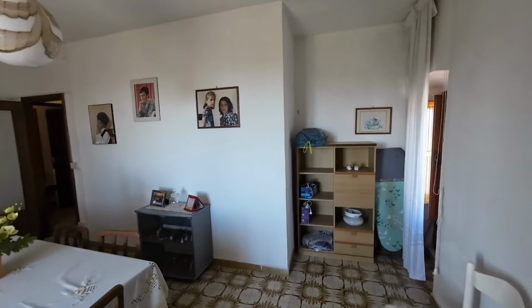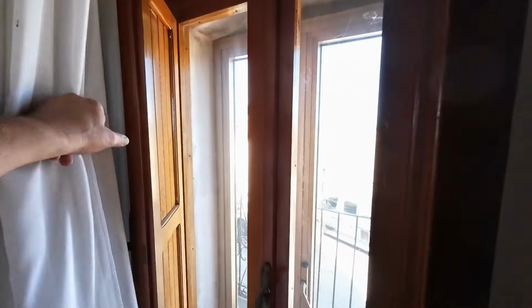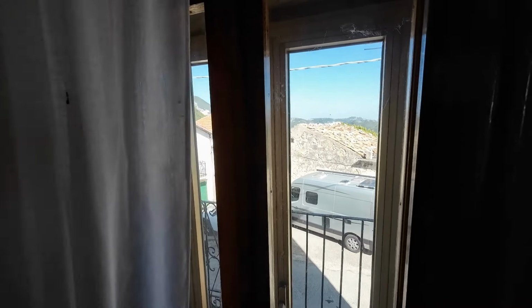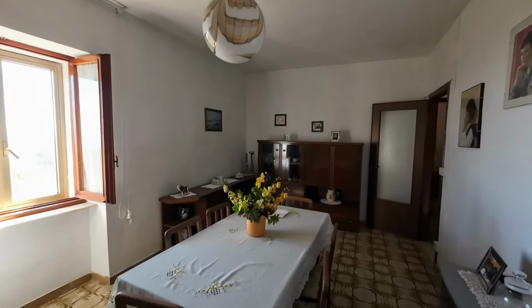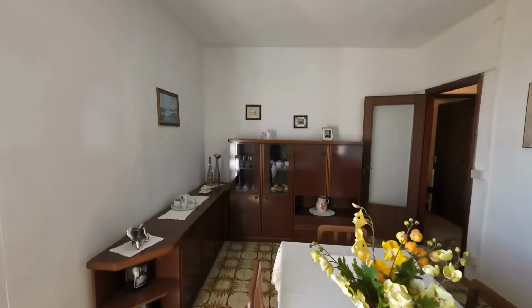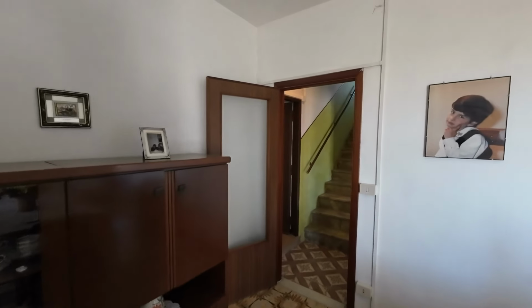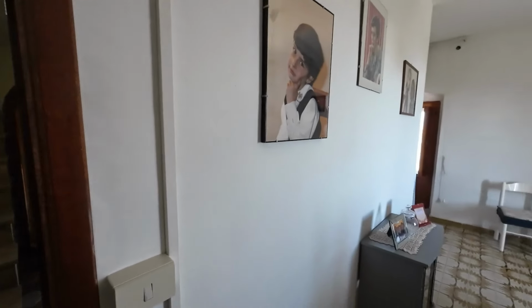Okay, the other great thing about this room is there's another little balcony to the front. You've still got the big views over to the right hand side, and then views over the people next door. This is a great size room though, isn't it? So what do you think of the idea so far? Having downstairs potentially as all sort of kitchen, dining room, all of that kind of thing, and the living room up here, or would you use this as a bedroom? You tell me, let me know in the comments.